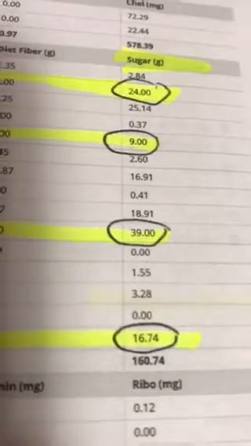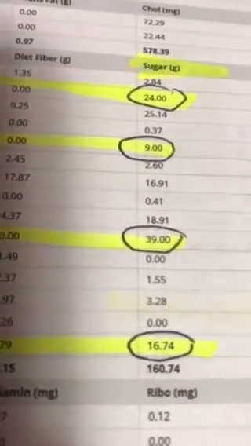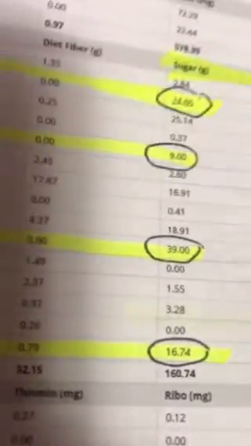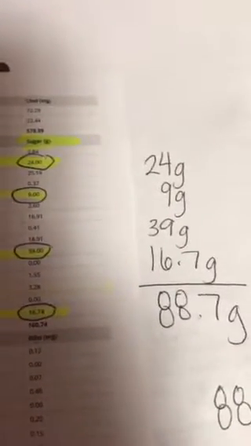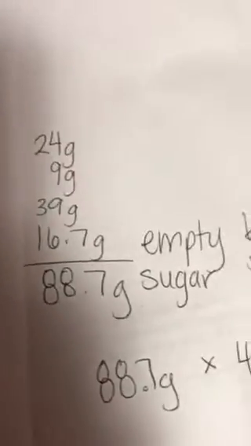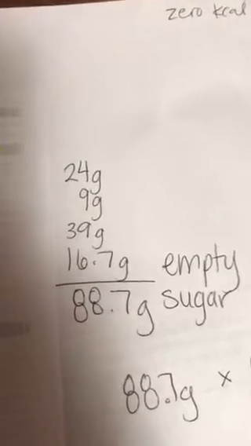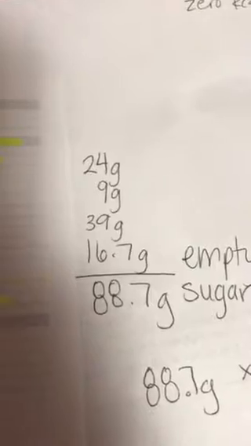And so what I do next for the diet analysis is I personally like to use a separate piece of paper and write these down. You could write them down here if you want, but I like to use a separate piece. So I've taken all these numbers. Here you can kind of see them side to side, and I've written them down on my separate piece of paper, and I add them all up. The total sugar that I get is 88.7 grams. That's empty nutrient sugars. So that's the first part of your calculation, figuring out the total amount of grams.